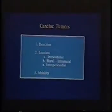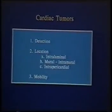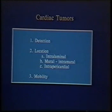In summary, in terms of cardiac tumors, number one, MR is not going to replace echocardiography. Echocardiography is too easy to do, it's portable, and it's not as expensive. On the other hand, a great number of our patients now come from the echocardiographers because in the past, when they saw things they didn't understand, now we can work it out for them. In many cases, they can miss tumors, and often they pick up normal anatomic structures that are misinterpreted as tumors.